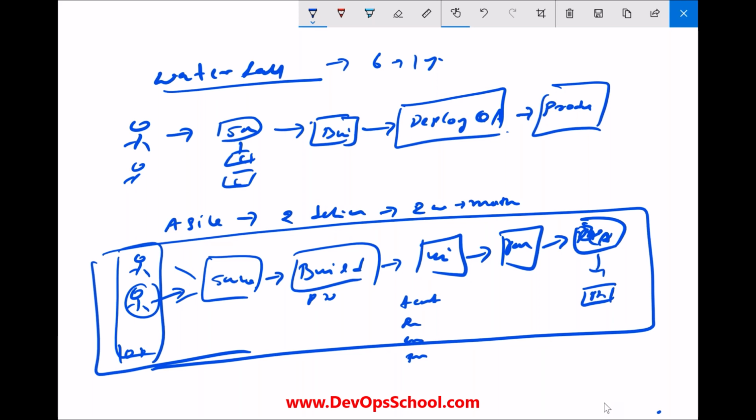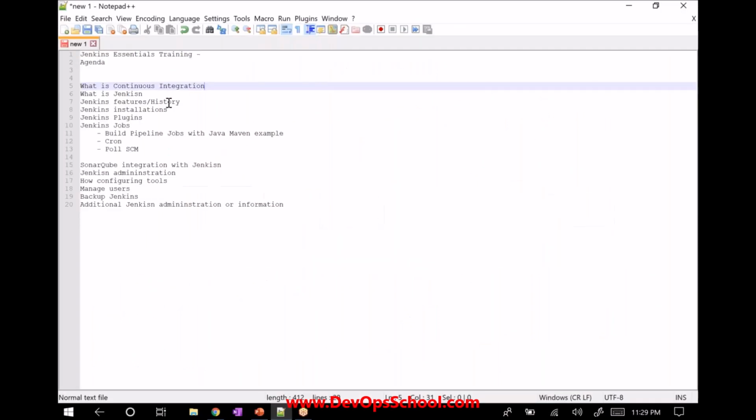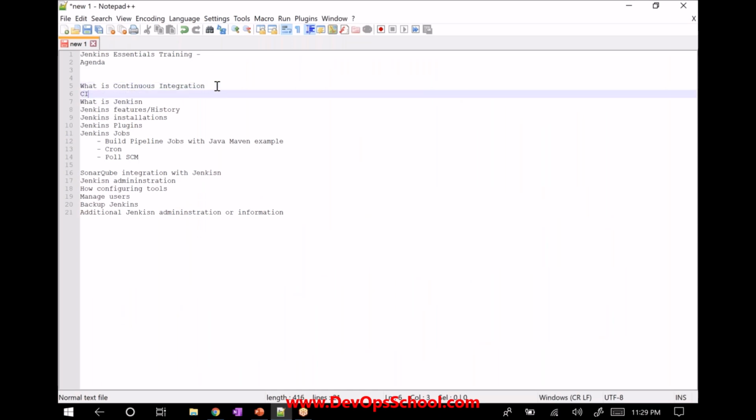For that reason they came up with a concept called continuous integration. So what is continuous integration? CI is, first of all, a software methodology, and it is the automation of the build, running the tests, and then deploying the code.